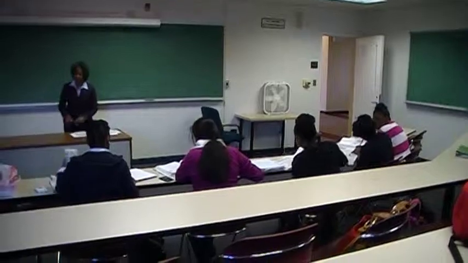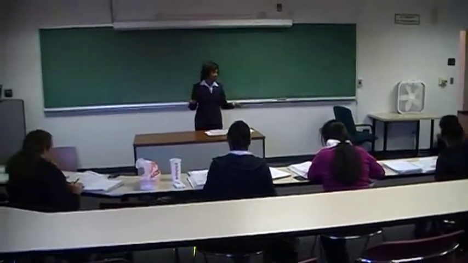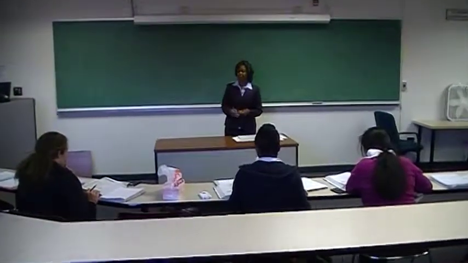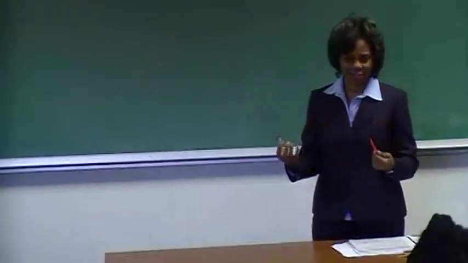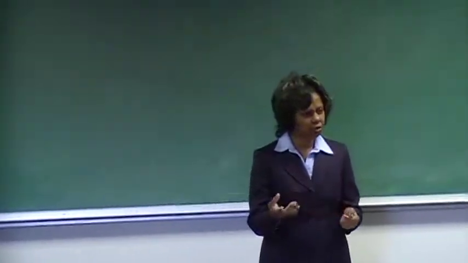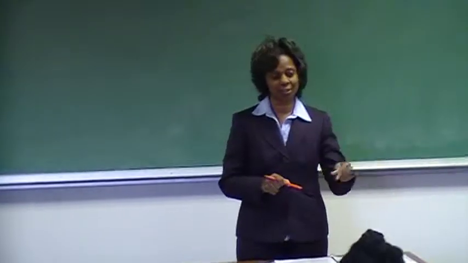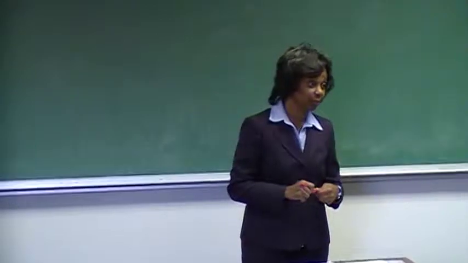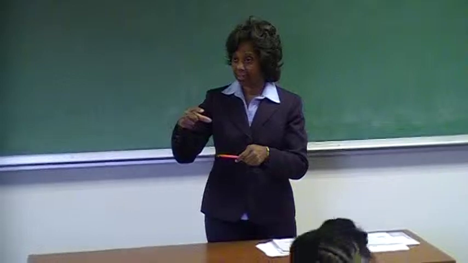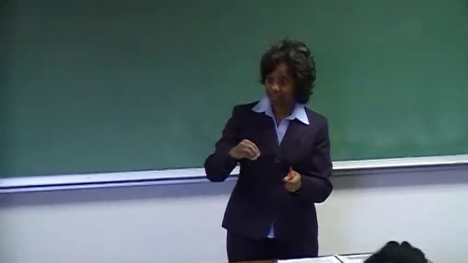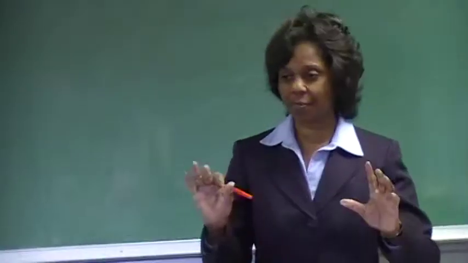Okay, on page 419, talking about getting rid of assets. When you get an asset, let's say equipment, you debit equipment. So when you get rid of equipment, what do you think you have to do to the account equipment? Credit. You got it. Accumulated depreciation: what's the normal balance for accumulated depreciation? Credit. Remember, it's a contra asset account. So when you get rid of the asset, you have to get that account off the books, and you would debit accumulated depreciation. Just the basic concept.